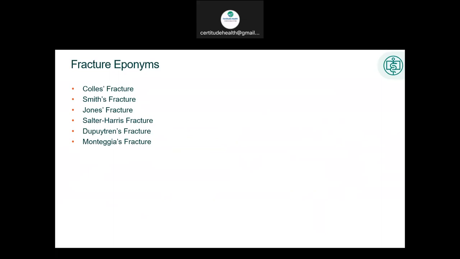The Jones fracture is a transverse stress fracture of the proximal shaft of the fifth metatarsal. That's the toe. The Salter-Harris fracture is a fracture that involves the epiphyseal or growth plate of a bone, commonly occurs in children and is divided into 9 different types. It occurs in 15% of children's long bone fractures. Your long bones would be your femur in your leg, and the humerus in your arm.